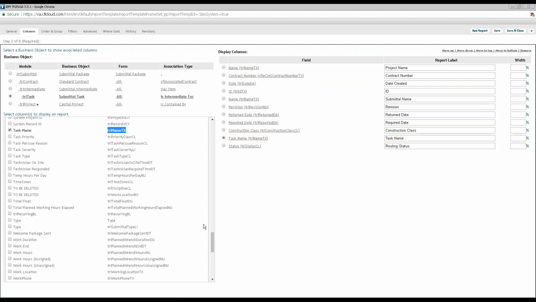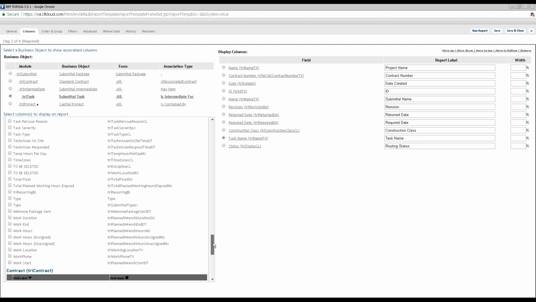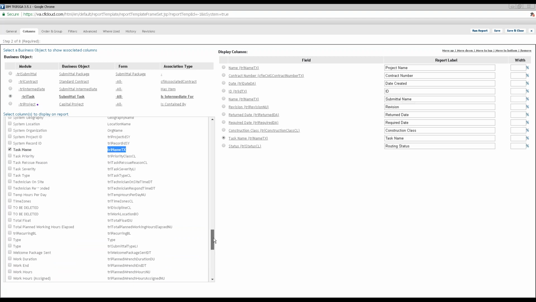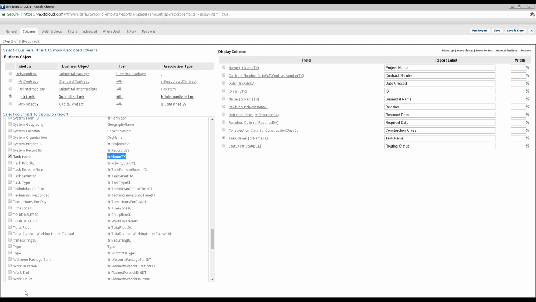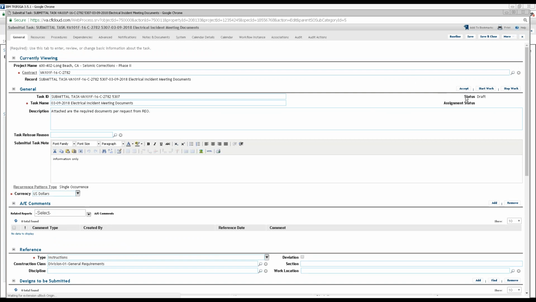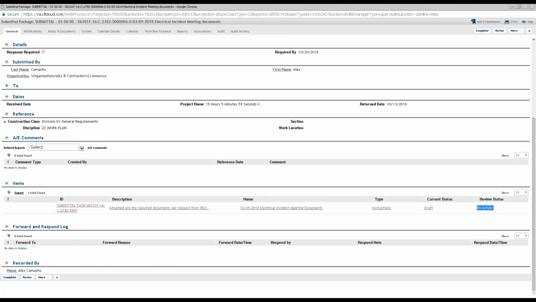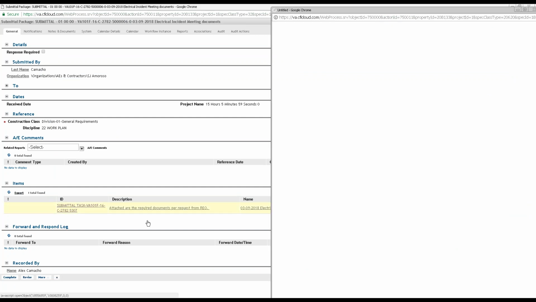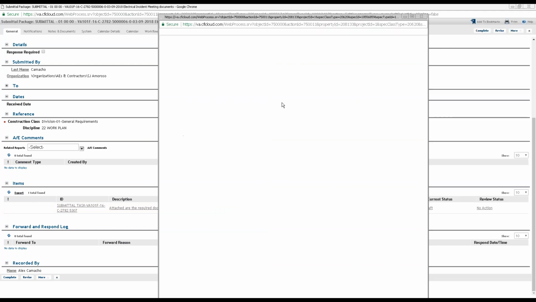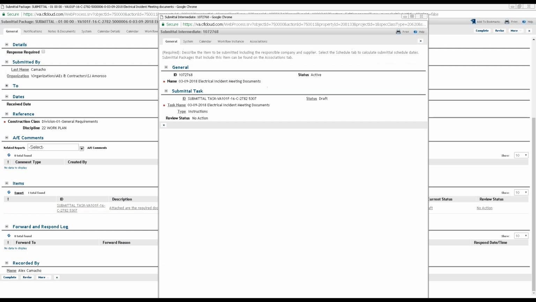And then I need to add the status as well. Is this the review status or the system status, such as like draft? Or are you looking for this status here? 1 second. So are we looking for this status, or are we looking for, I believe I closed it, this status? That status right there, Arthur. That one? Okay, so that is only available on the intermediate. So we just have to make sure we select it from the right place.